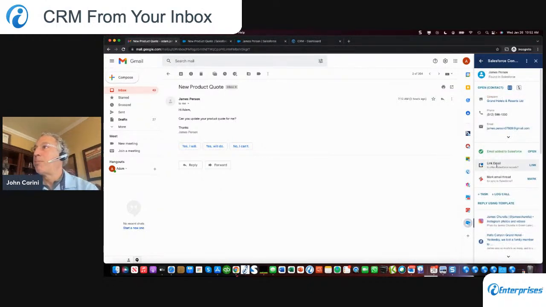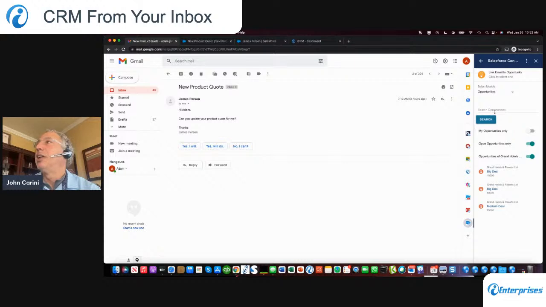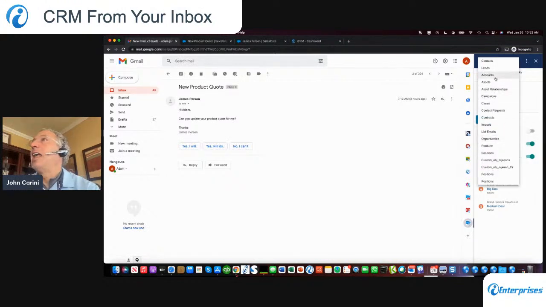the person. So there's other options for logging the email while we're talking about that. If I want to log the email against something else, not the contact James Person, it kind of did that automatically, right? But I can link it to other objects too. And you can see if I click link, it's actually presented me with the open opportunities for this particular account by default. So it tries to help me find the right opportunity, but I could search for any opportunity, or I could link it to anything in Salesforce, even custom objects, right?